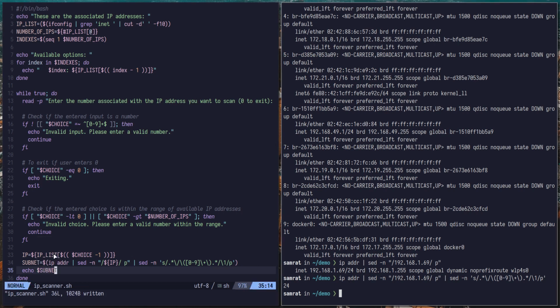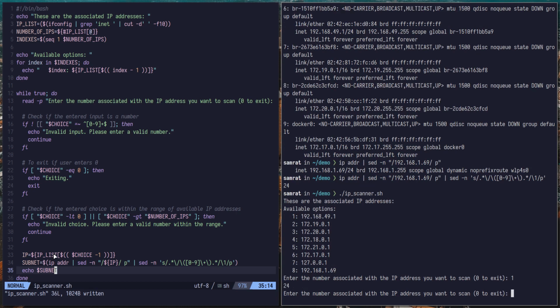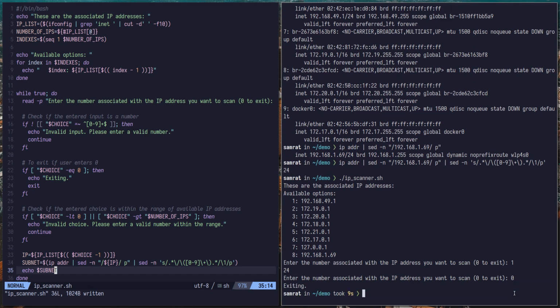And check it now: dot slash IP underscore scanner c1. See, it's working fine now. Let's check and exit out of the script.